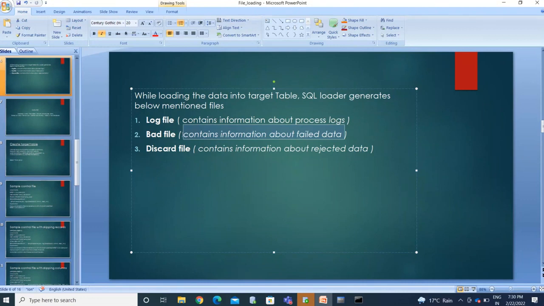Also column swaps or data length issues. If you have any of those types of things, they will get stored in the bad file. Okay, discard file contains information about the rejected data.